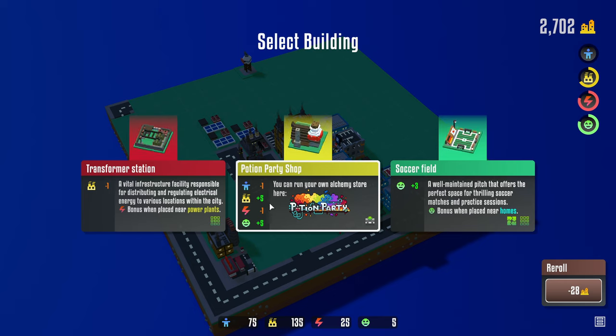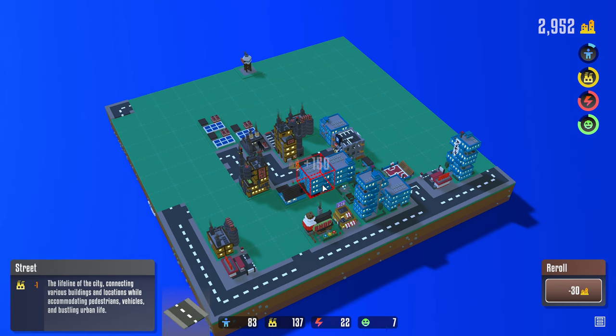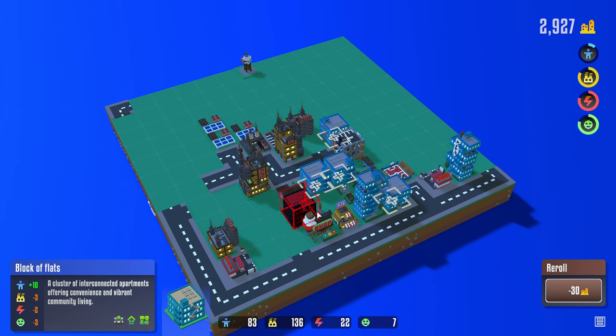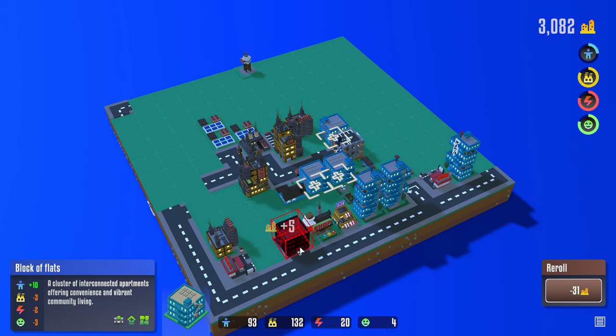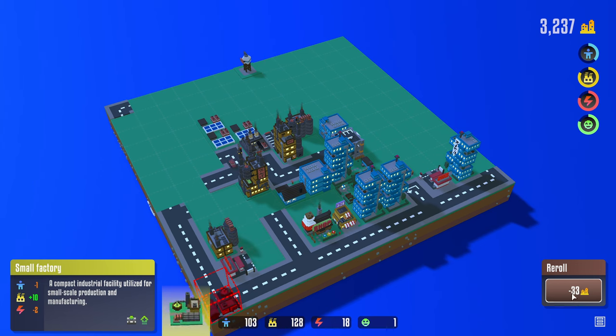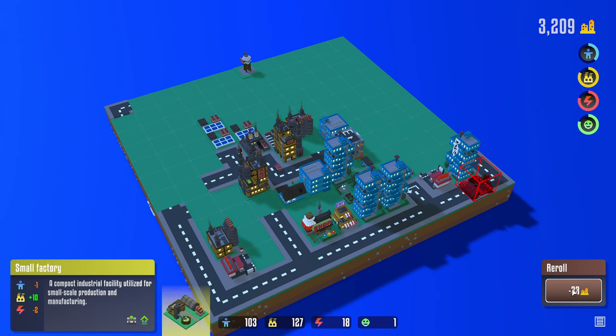Soccer field, potion party shop. Run your own alchemy. Okay, I wonder what that means. Can I build another house? Here's, you can re-roll tiles at any time. It just costs whatever it costs down here.